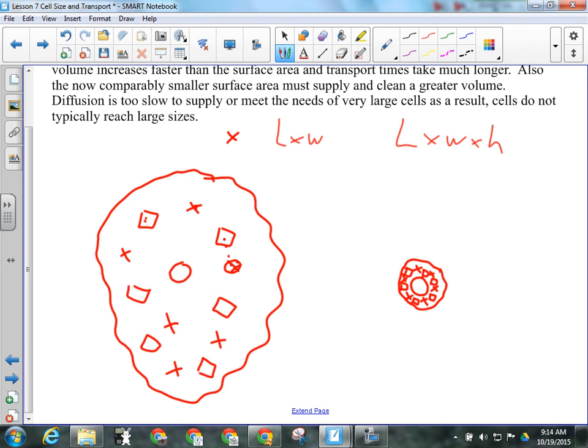So as something gets bigger, it's just going to naturally take longer to get through. All right, is that making sense? Especially if you only have one way to do it. And that's kind of the problem a cell has. It only has one way to move stuff from one place to the other, and that's by diffusion. Okay, and diffusion, although free, has a few drawbacks.